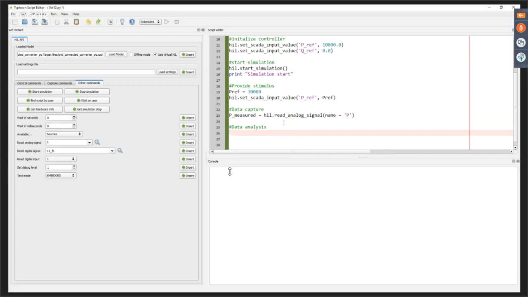Okay, so the idea is to check if the P measured is within some specified boundaries. So how am I going to do this?